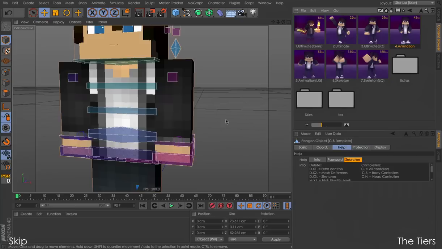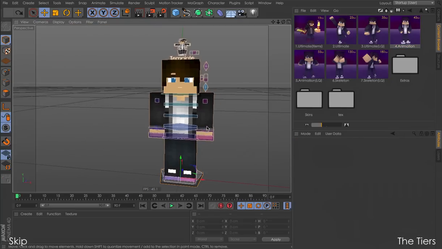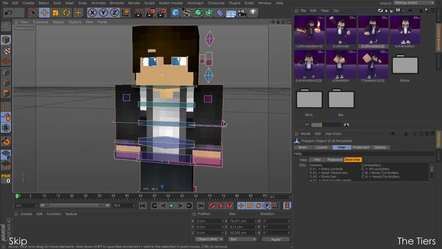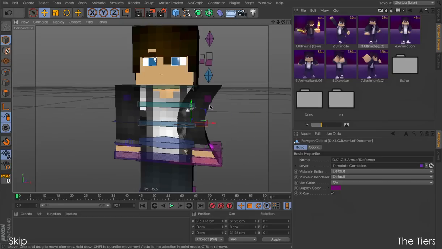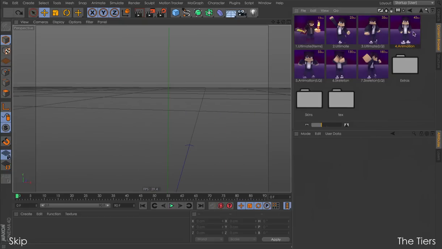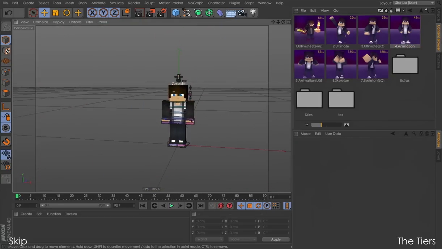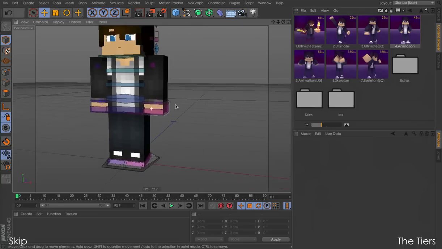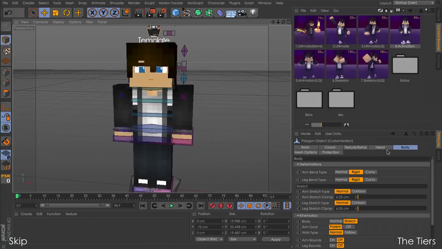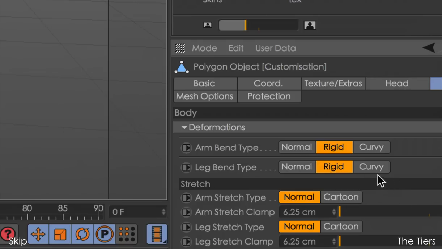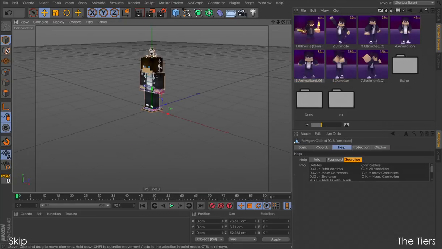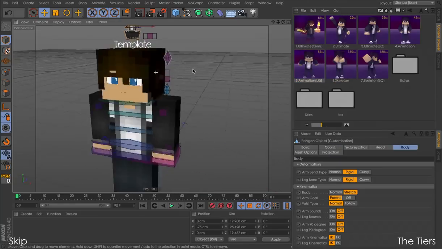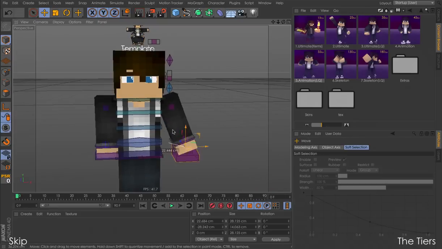Next is animation. This is what you would use to animate normally. So you can see right away that I deleted the deformers on the arm. If I do this, you can see this is the ultimate, and this is the animation. It's not there anymore. I deleted it because it adds some lag. I also deleted some other deformers in it. As you can see in the body, you can't customize the feet anymore. And then animation LQ, I deleted even more deformers, so there's no stretch and everything.